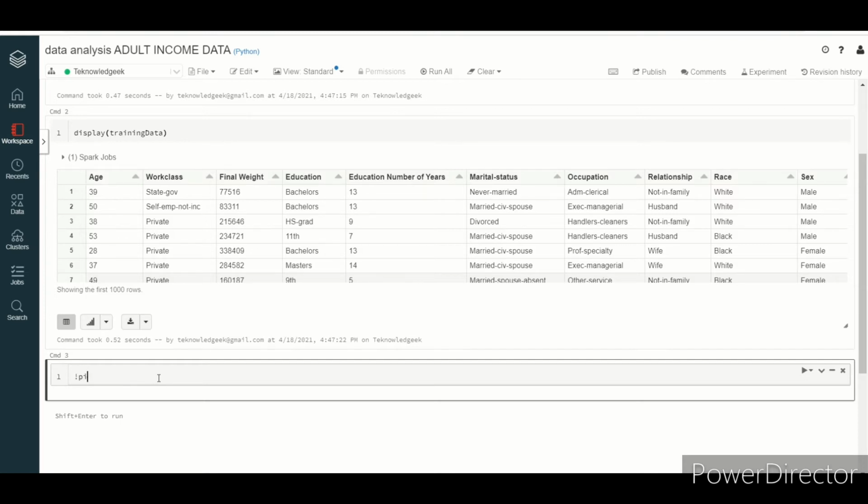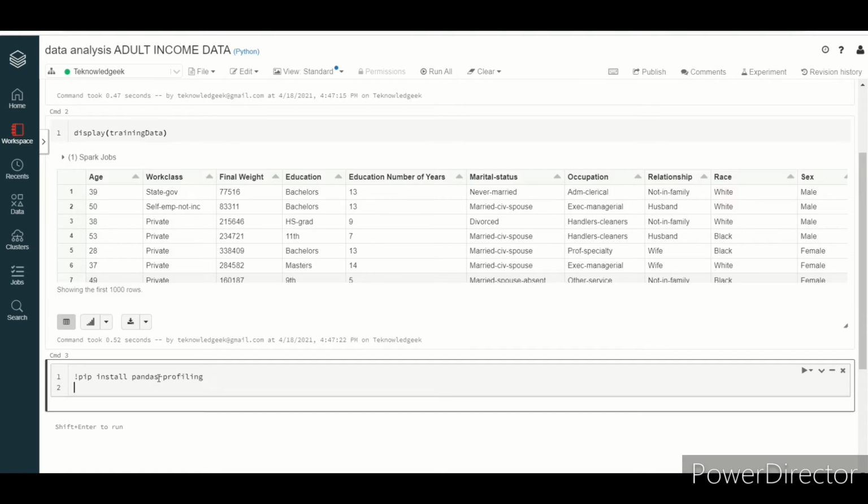install it. It's pip install pandas profiling, and you need to restart the Python.